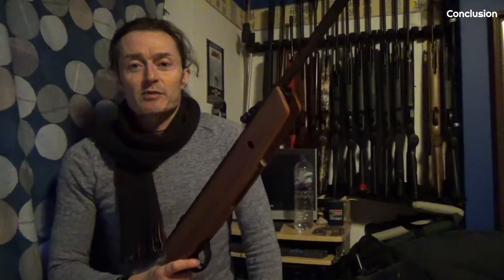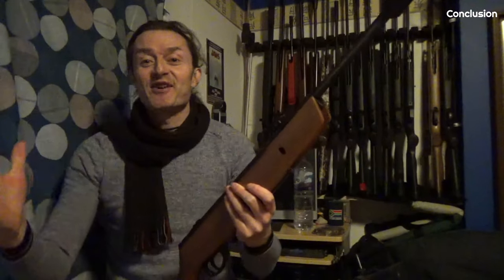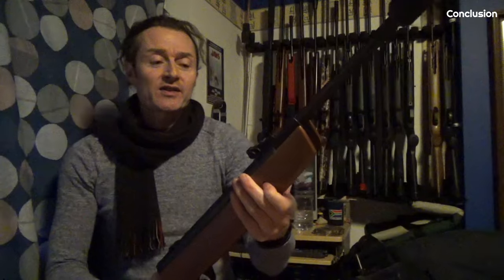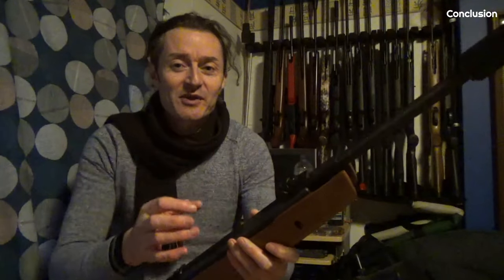The 900X Breaker by Hatsan — obviously a very cheap gun at £100, and one I actually paid full price for, the first and hopefully only time I haven't bought a gun in a sale. It has some faults but also a hell of a lot of good features. Starting with the silencer — I don't particularly see the point of a silencer on a break-barrel, as the sound is pretty much all from the spring. Still, it's nice to have on such a budget gun. The sound itself is a bit husky and twangy, above average in noise level compared to my other guns, but not terrible.